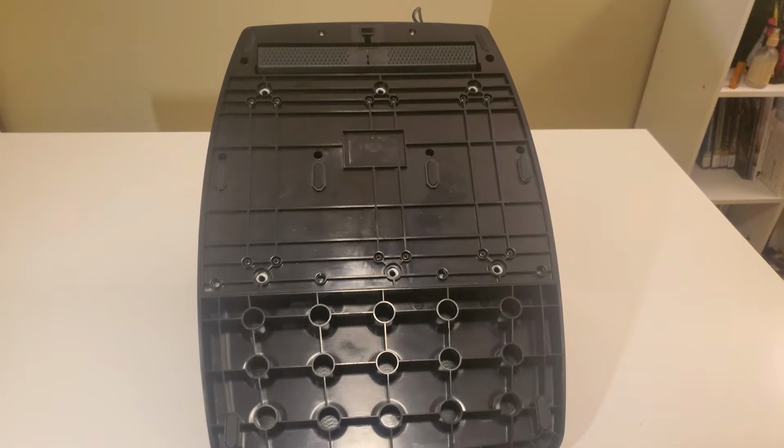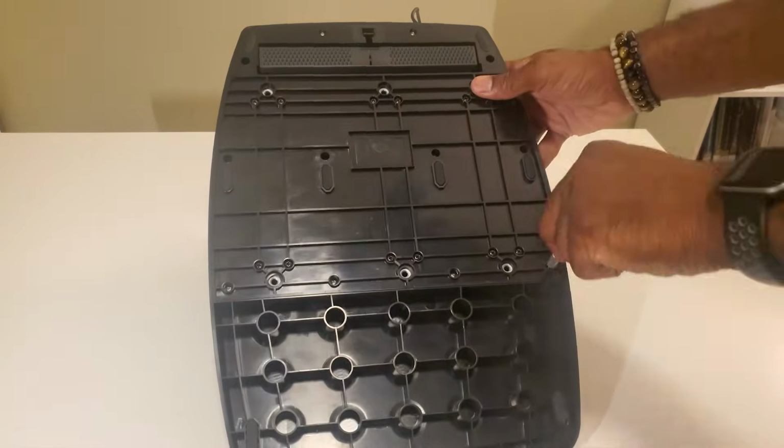I recommend having a magnetic head screwdriver in order to put those back in. I currently don't have one, so that's why those 2 particular screws are just not there. So with all that being said, I'm just going to dive in and let's take this thing apart.